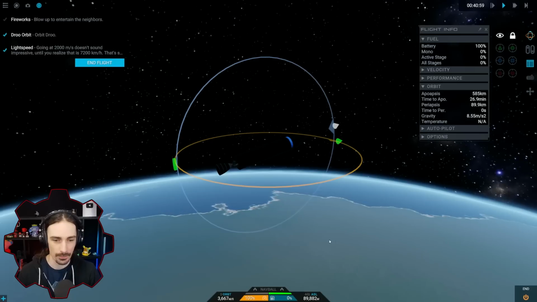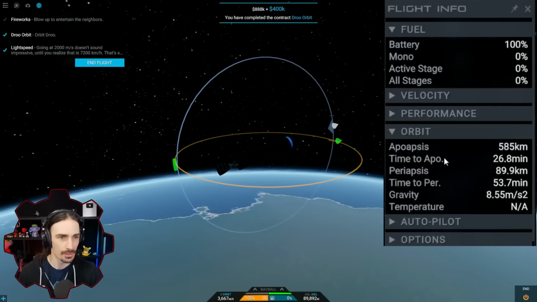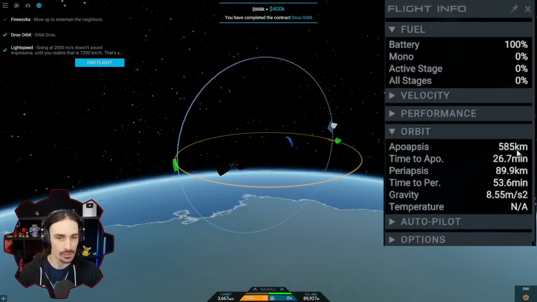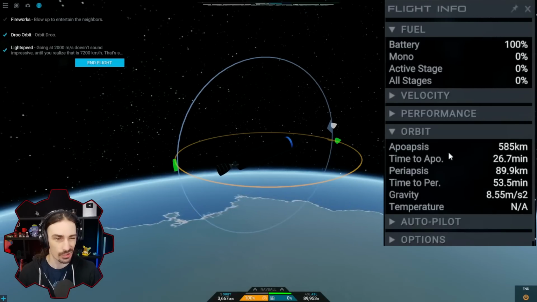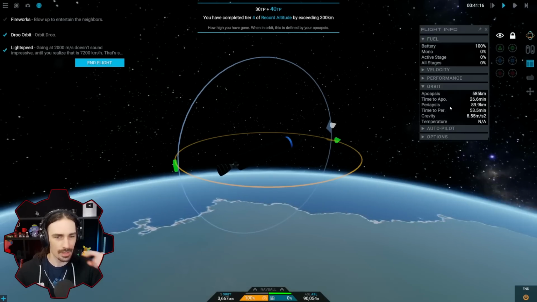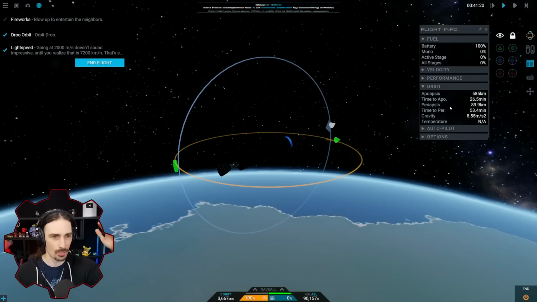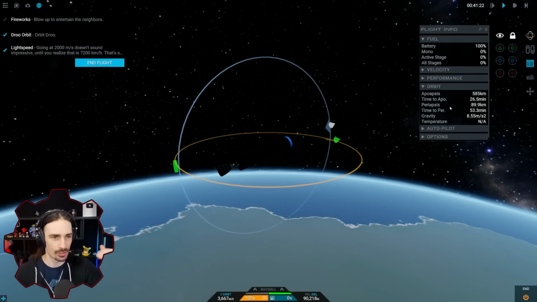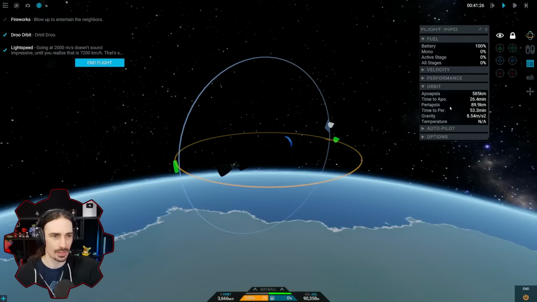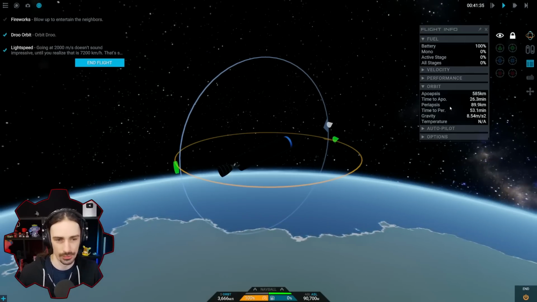That was like perfect. All right, my periapsis is 89 kilometers, and my, whoa, 585 kilometers. So at the speed I'm going right now, if I'm understanding this correctly, which I don't know if I am, I believe that as I orbit around Earth right now, I am going to fluctuate between 89 kilometers above the surface at its minimum, and then all the way out to 585 kilometers. And it's just gonna be kind of like an oval type orbit.